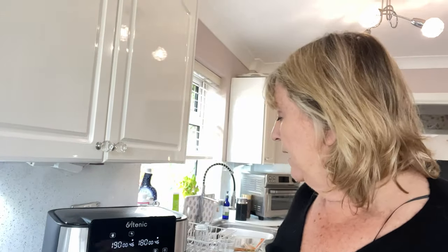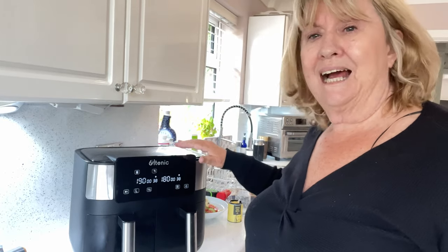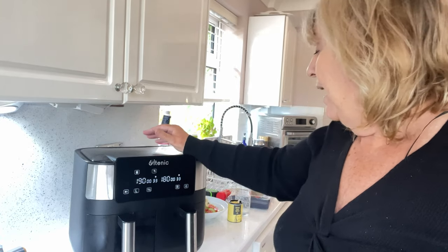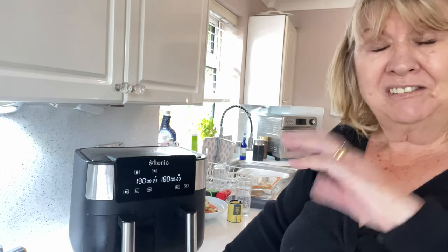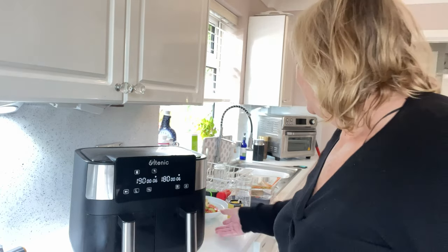Right, we're coming to the end of the time now. There's 42 seconds left. What happened was this side — the steak — was on hold for about 19 minutes, and then when it got to 10 minutes left, this side kicked in. I did check to make sure it had happened, and it had. So we'll have to see how they've gone. I did give the potatoes a bit of a shake halfway through. Made a little bit of a salad.